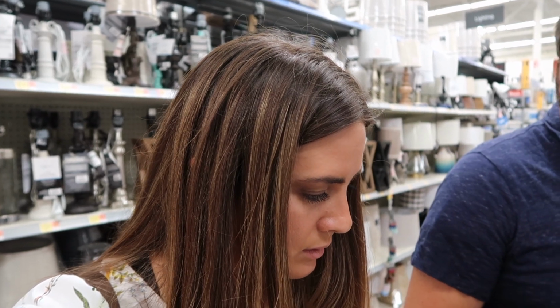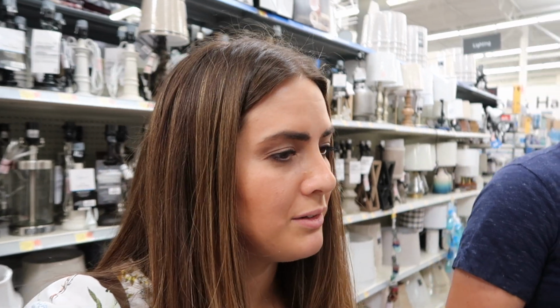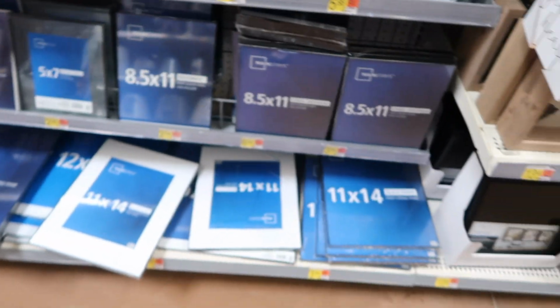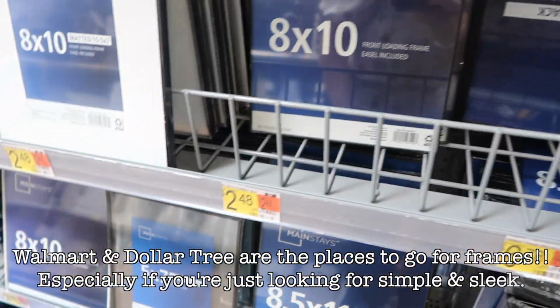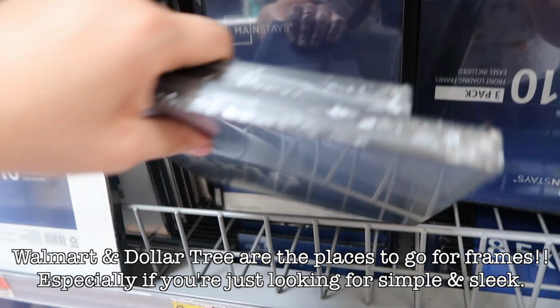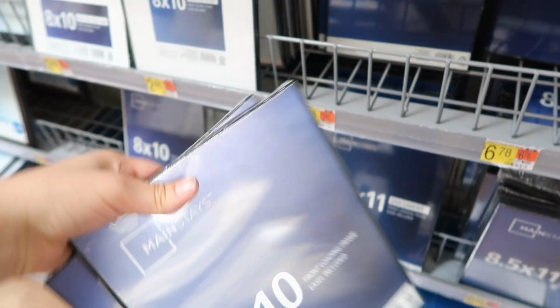Do you need the flat extension cord thing or something else? I need to look for a flat extension cord. Yeah. So I'll go over there and look at that too. Whatever that means. If you guys are doing collages and stuff, these are such good deals. Like it's $2.50. They're not like anything crazy as far as fanciness, but they work and they actually look really nice and just very simple.